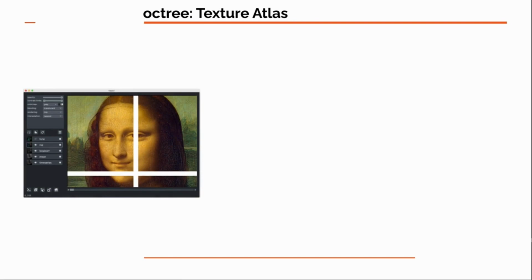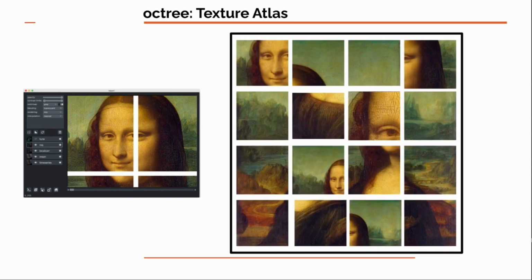So how do we render this thing? We had to implement something which is pretty standard in computer graphics, but it's a little bit tricky, which is this texture atlas. You can look up online, or you can look in our GitHub. There's information. But basically a texture atlas is a big texture that stores a bunch of little tiles.